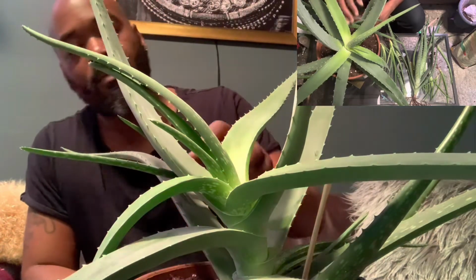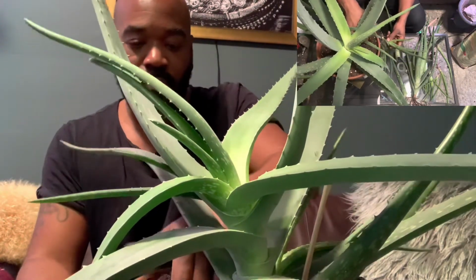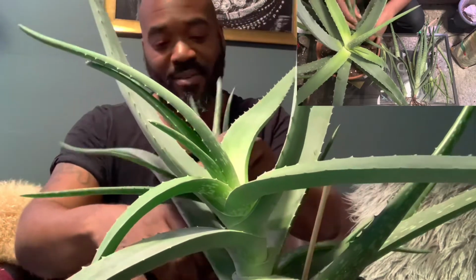I feel like one of my friends is gonna get a really nice one of these guys. Should I put another one in there? I think I should. 3. I'll do 3. Knowing that I have to take these out, but also knowing that I have to find homes for these guys.